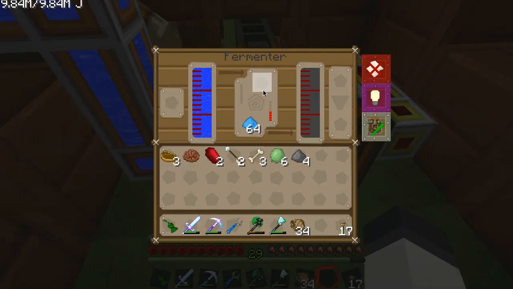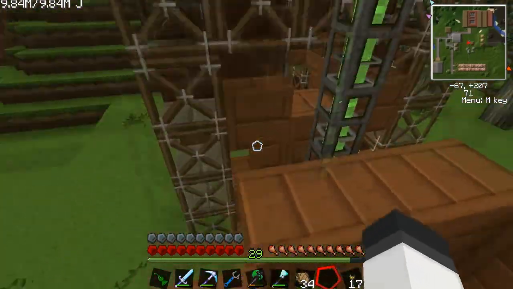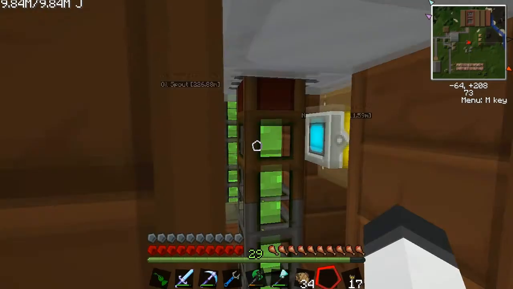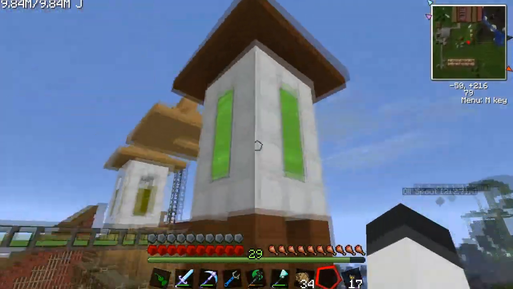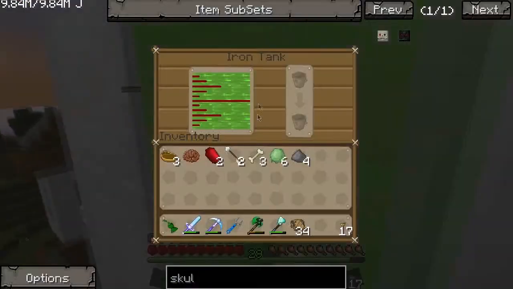Why'd you put fertilizer there? Shut up, Andrew. No one loves you. Uh-huh, definitely. Oh, also, Andrew, let's go get the sugar cane. Yeah, camera, I showed him the sugar cane.